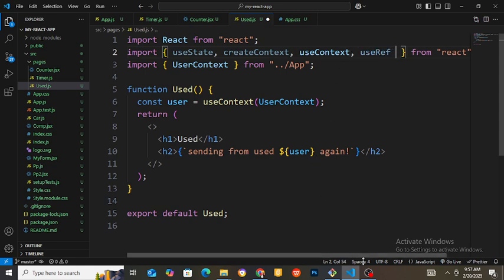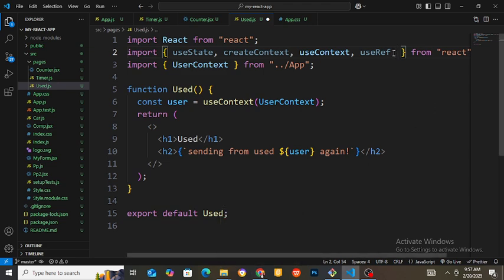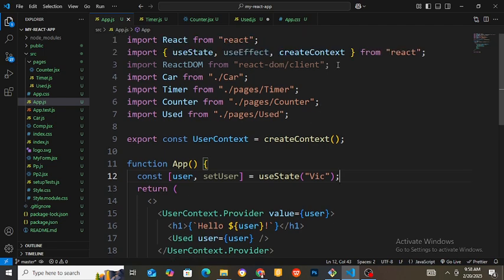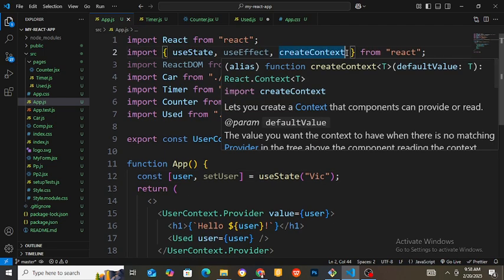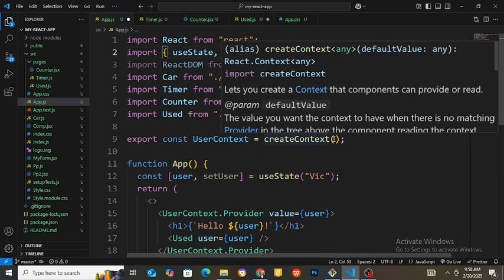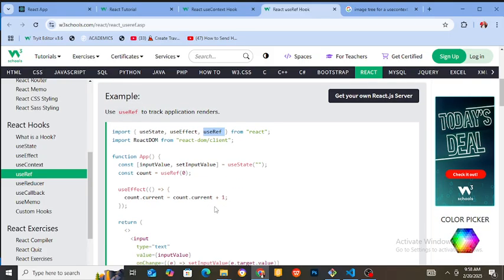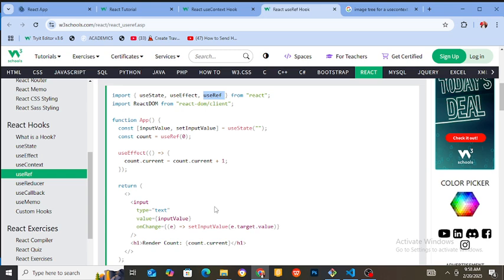Then after importing it, don't let me make a mistake. I should put it inside app.js, not here.